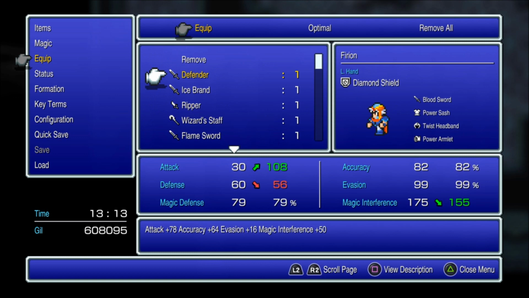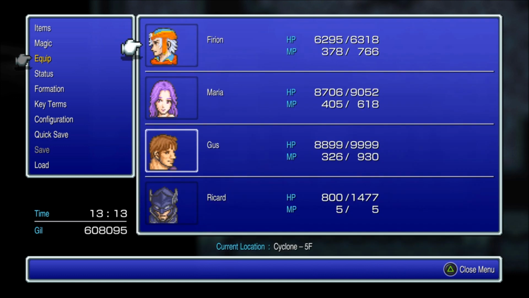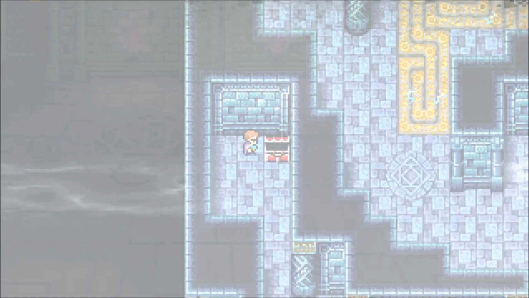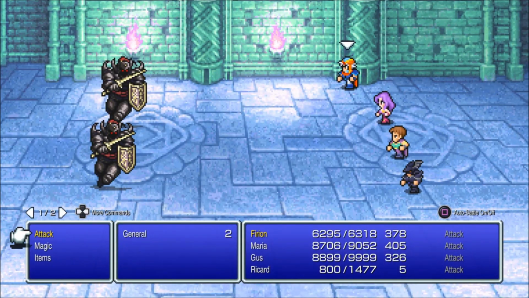we went there and got the Defender. You know what? I'm going to take a hit in the defense. Why not? Wait, no. No, actually, I'm going to keep the Blood Sword on. I'll probably give that to somebody else, but for right now, what we need to do is take care of the generals.